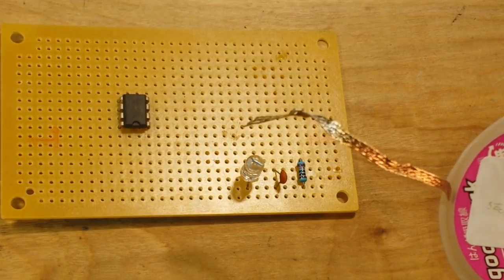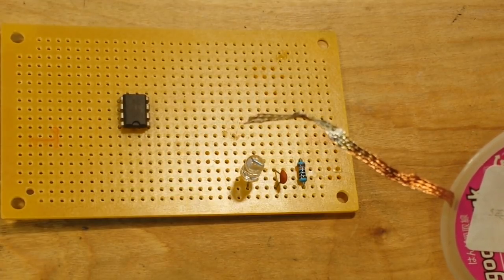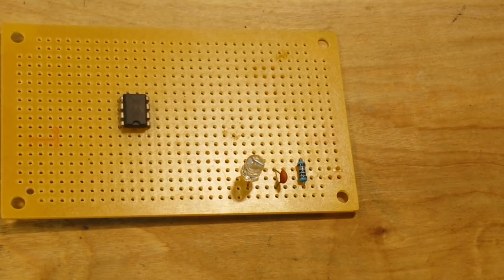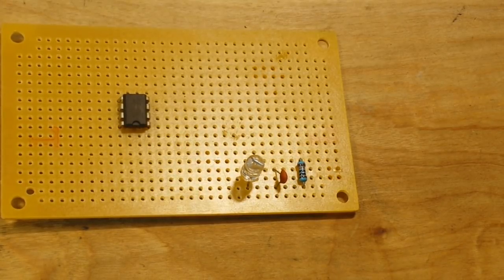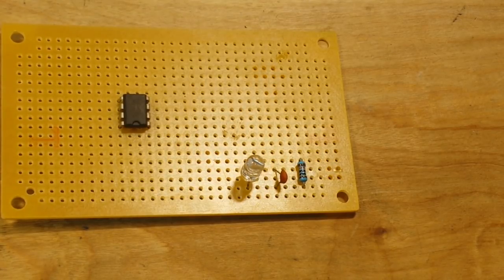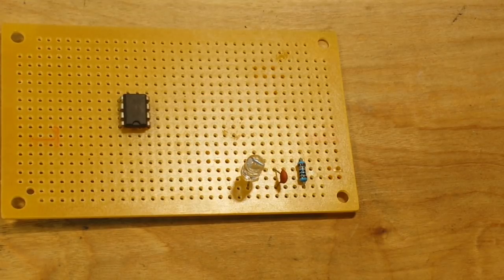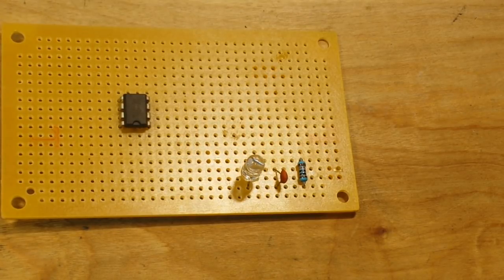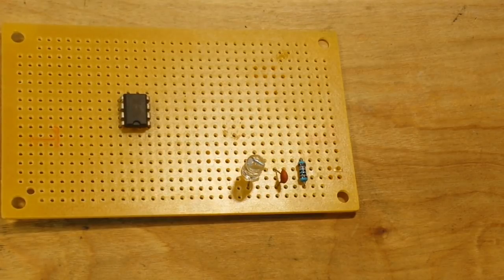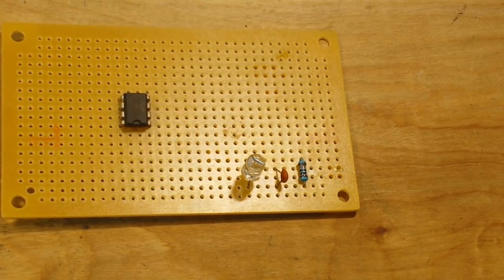In those cases, there are a couple other different techniques to use. We're going to look at one of those today, and that is a desoldering iron that has a built-in desoldering pump. Now you can get these from low-cost ones that cost less than $20 to ones that cost hundreds of dollars, and I'm not advocating anybody get the hundreds of dollar ones here unless this is what you do for a living.